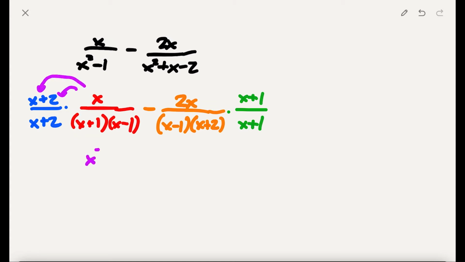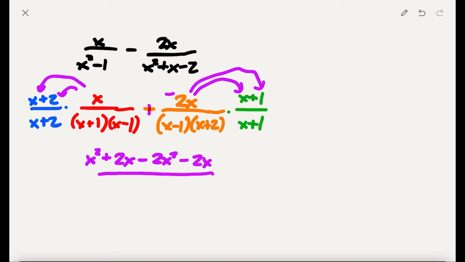So we have x squared plus 2x minus, so I'm going to do 2x times x, 2x times plus 1. Good rule to do is when there's a minus like this, make it a plus and make this thing a negative, just so it's easier to look at here. So then you have negative 2x squared and negative 2x. And we're dividing all this by all of these factors on the bottom. So we have x plus 2, we have x minus 1, we have x plus 1.